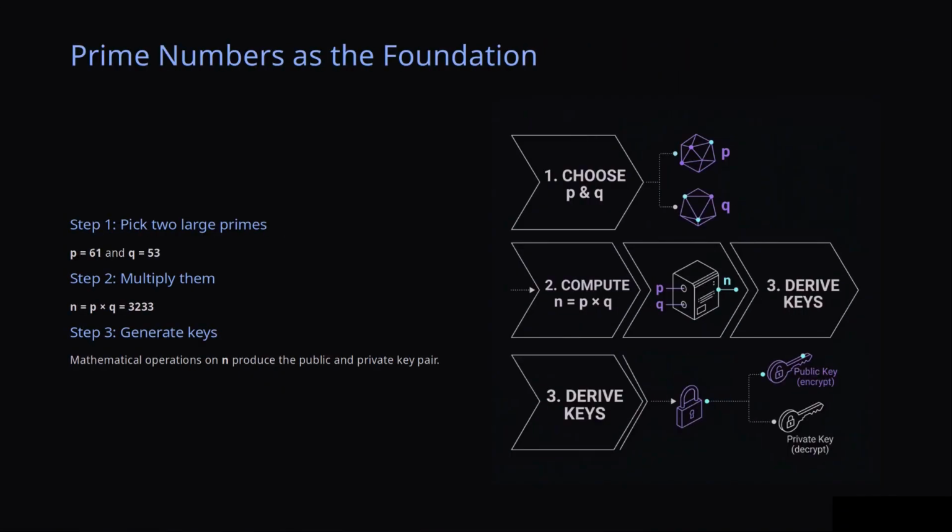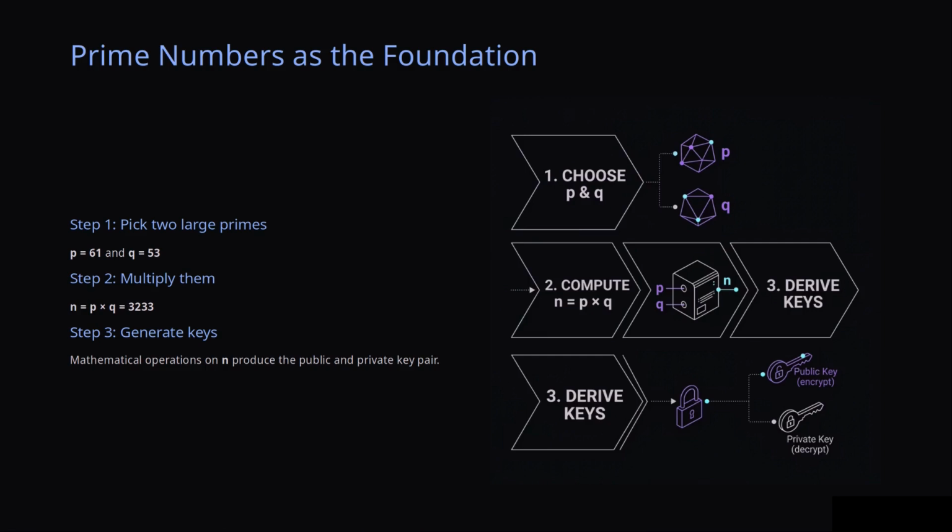First, we need to pick two large prime numbers. In this example, we're going to take p as 61, and q as 53. It's important that they are not the same, and the larger we make them, the harder it gets for everyone else to decode our message without the proper keys. If we multiply 61 by 53, we get 3233.